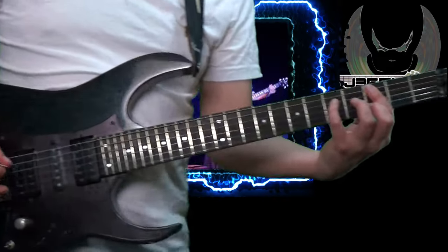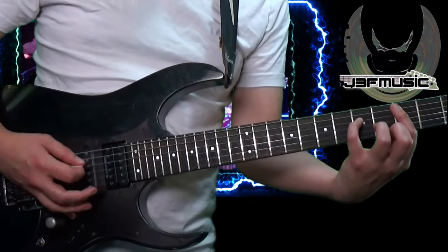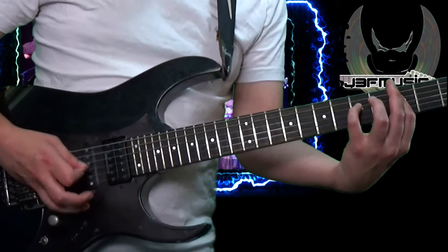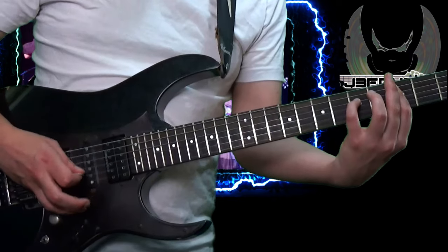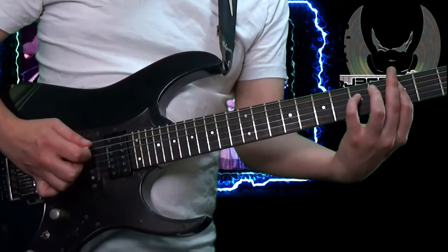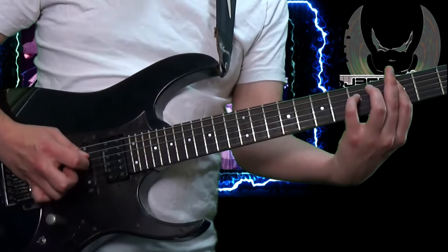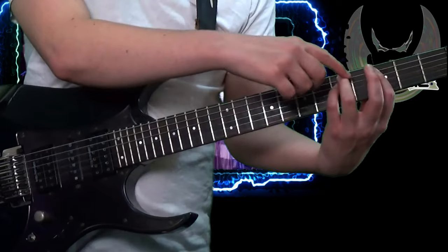And what you want to experiment with here is really how much palm muting. So I was using quite a lot there, just resting my hand pretty much on the bridge. A little bit closer actually. That's too much. And if you want to ring into it more, you'd use a bit less palm muting. That's just like letting my hand rest against the strings or lifting up ever so slightly. If you anchor it against these low ones and don't really palm mute that B string, you'll probably get more of an authentic sound.